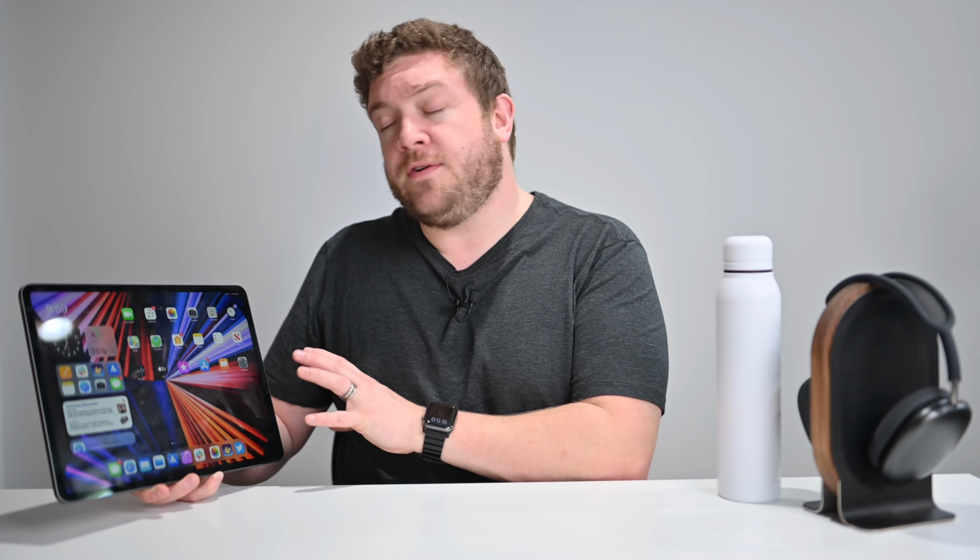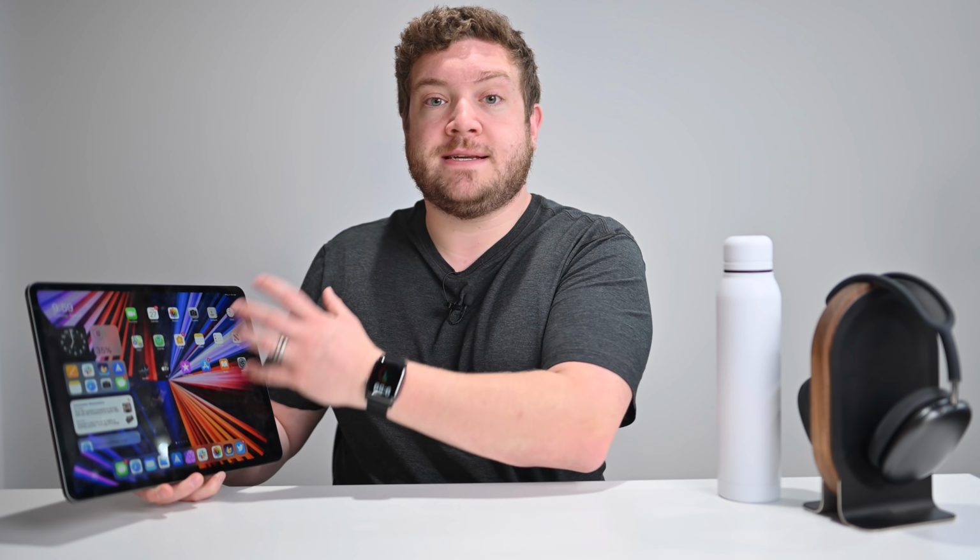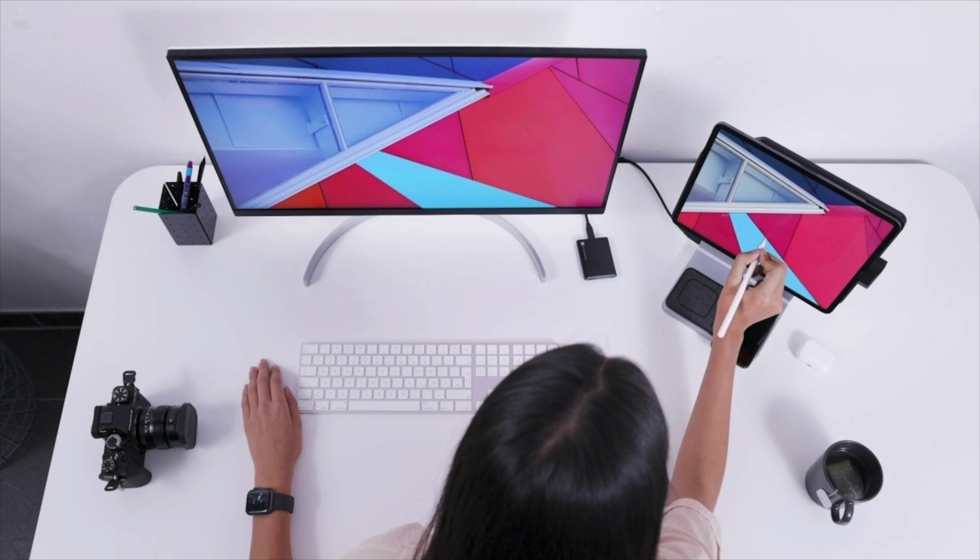But I think really for the iPad Pro to become the true killer device, it needs real external monitor support, where I can actually see my dock on there, or my desktop, my background, my home screen, whatever you want to call it, and you can interact with it. If you have a keyboard and mouse hooked up, really a mouse, you should be able to interact with that display just like you could with a Mac or any other computer on an external display. And unfortunately, that's really been holding me up.